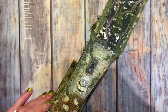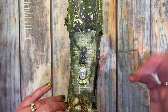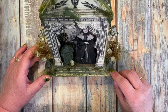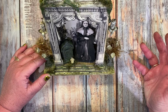same thing. I have a sconce, drippy candle. Did the same thing on the roof that I did on the other side. I have another dead plant in an urn. And the last thing is, and I showed this when I was making it, that I needed a bigger base for the shrine than comes with it. It comes with these two bases, but it wasn't big enough for me to be able to fit two urns and two sconces, and it just felt weird and it felt like it needed grounded more.